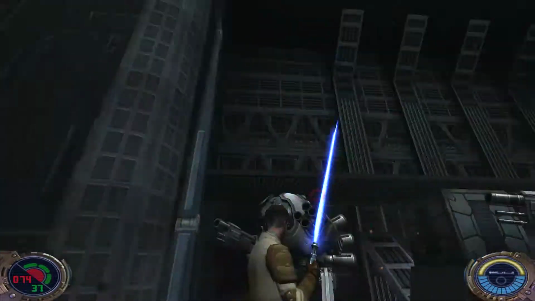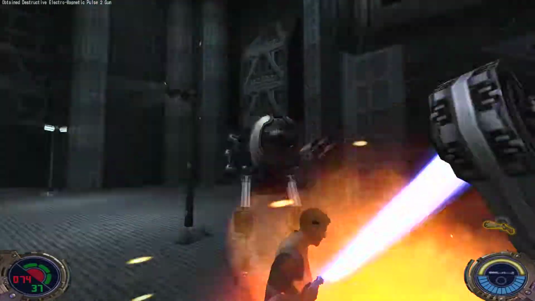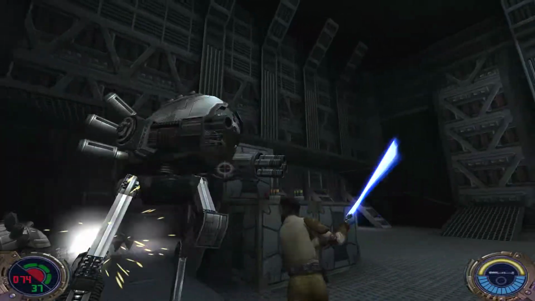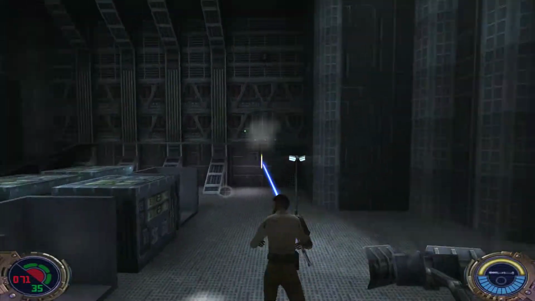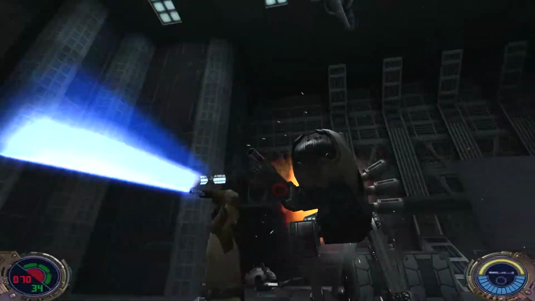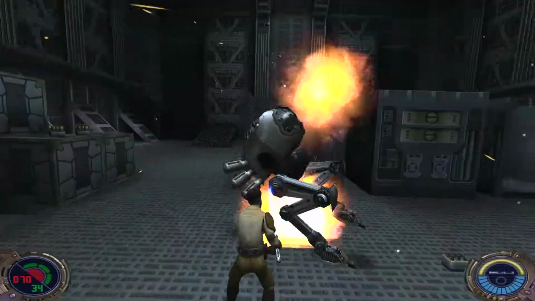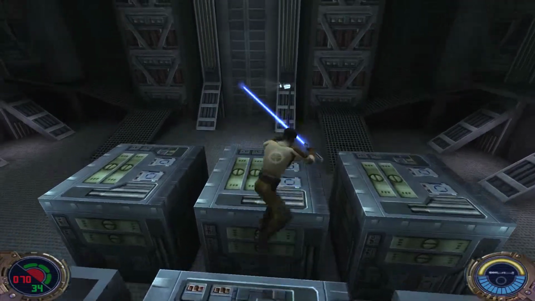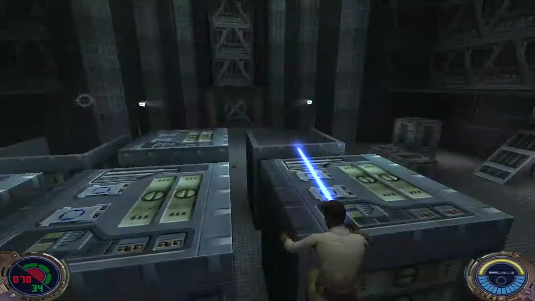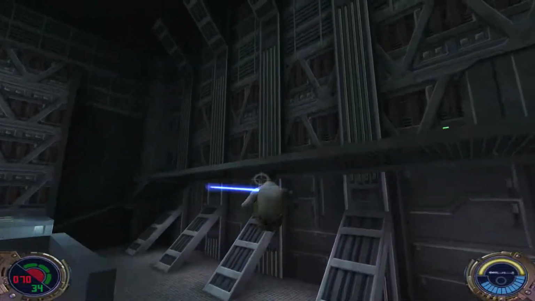These mechs aren't too bad as long as you keep moving and you stick next to them. That's one down. You can damage their cannons as well. Whoa! That was a cool move, Kyle. Alright, there's one cannon down. There we go. Boom. I think there's one over here that we can ambush. I thought there was another one. Maybe there's only two. I mean, two is more than enough.